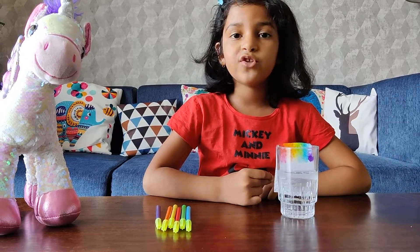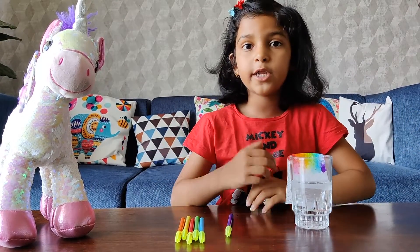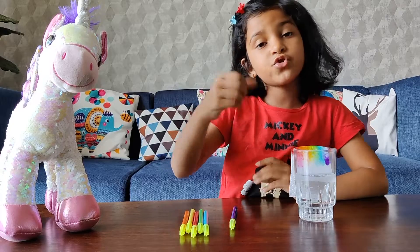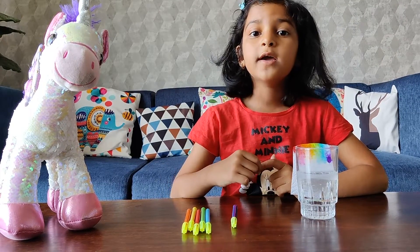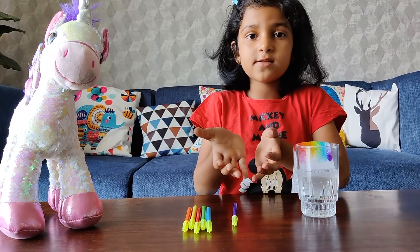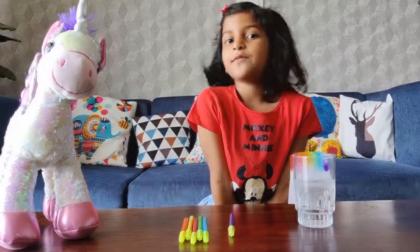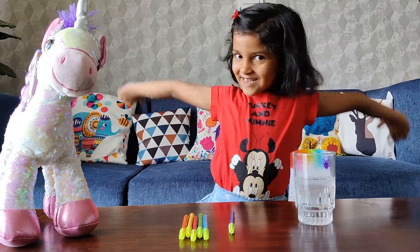This tissue paper has small small gaps which absorb the water. What do you think — who uses this property? How does the leaf get water when we put water in the soil? Plants use capillary action to get water from the soil. The root gets the water and uses capillary action to send it to the leaves. This was our fun experiment for capillary action — happy science day!